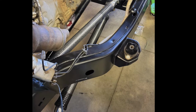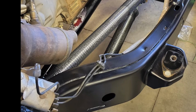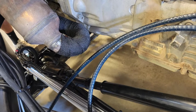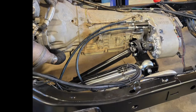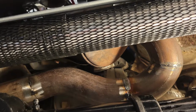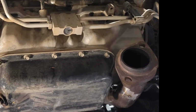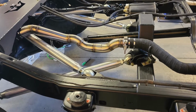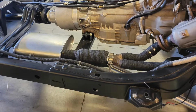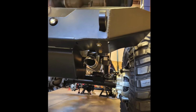Because the new 3-link front suspension system is quite different than the factory 4-link, clearance issues occurred with the driver's side exhaust piping. Jeremy had to get creative, and the result was a complete 180-degree reversal of the piping with a crossover underneath the oil pan instead of the original under the transfer case cross. The exhaust was then routed down the passenger side and all the way to the back. Ultimately, the exhaust was wrapped in heat shielding the entire length.